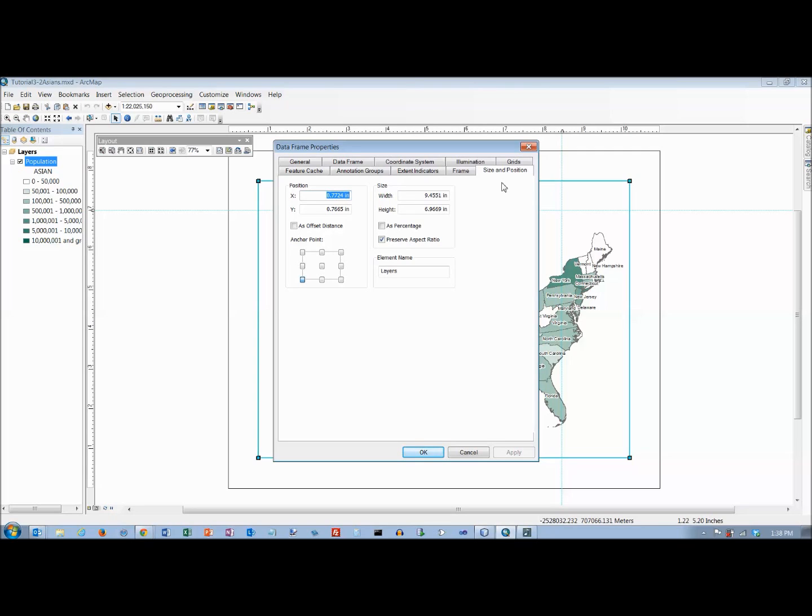Select the preserve aspect ratio checkbox, which is on. Type 7.5 in the size width field. It says press the tab key, just to enter that, I guess. Click on OK.